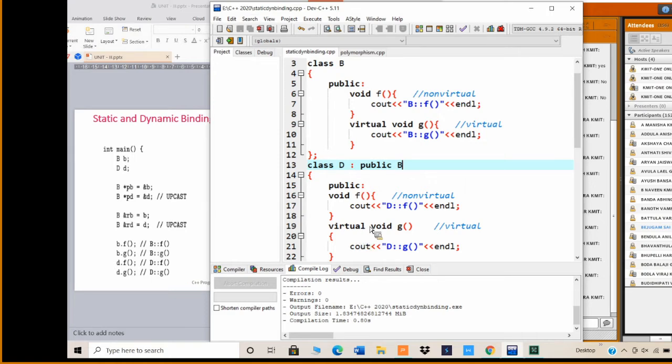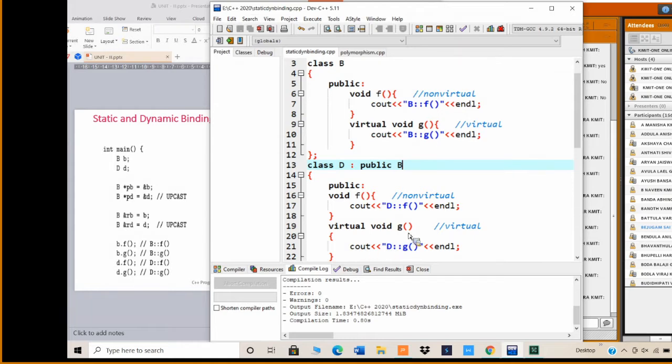It's a virtual method, but the same method is present in both B and D, so the base class method will be hidden by the derived class method. If both methods have the same name, the base class method is hidden in the derived class.